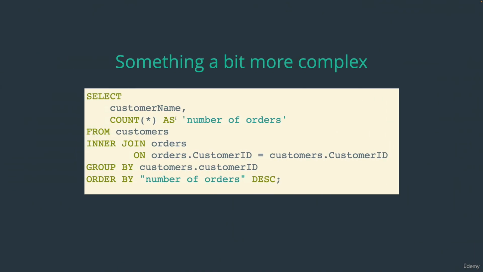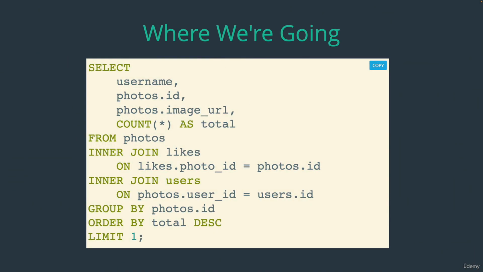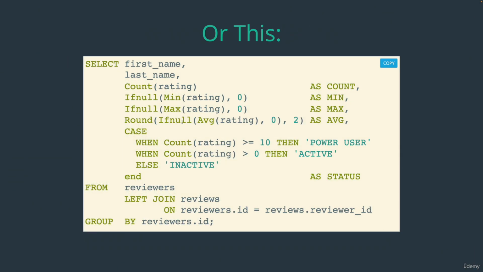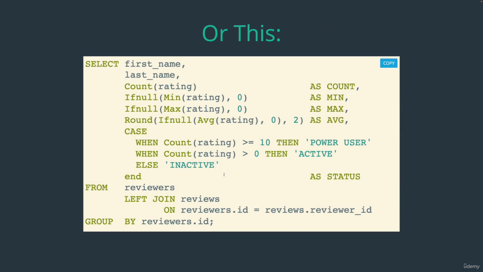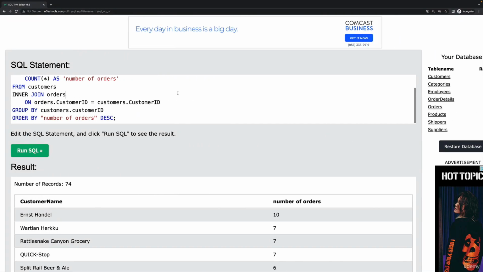Okay, so as I said, we're going to do some more complicated things later on. Even things like this here, we've got a bunch of stuff happening. If null, round, case, when, count, left join. Here, there was an inner join. We're going to learn all about joins, all of this stuff, group by. There's a lot that we have to cover. But the core mechanic, as I've mentioned many times in this video, is we write some sort of query. We want to find something out from a database, and then we run that query, and we hopefully get a result. Of course, we could get an error, right?